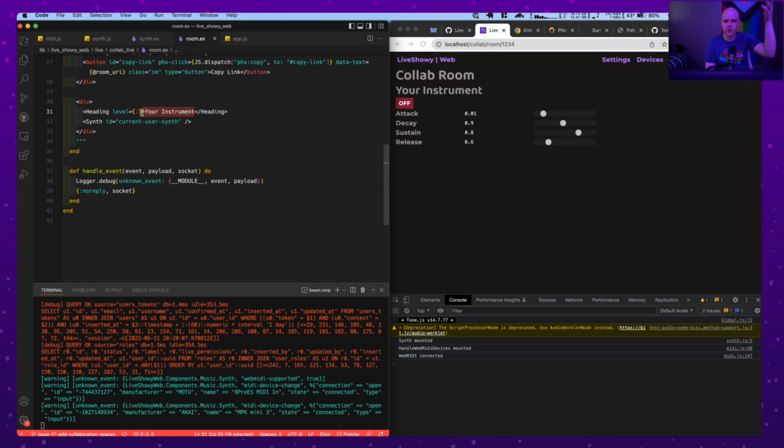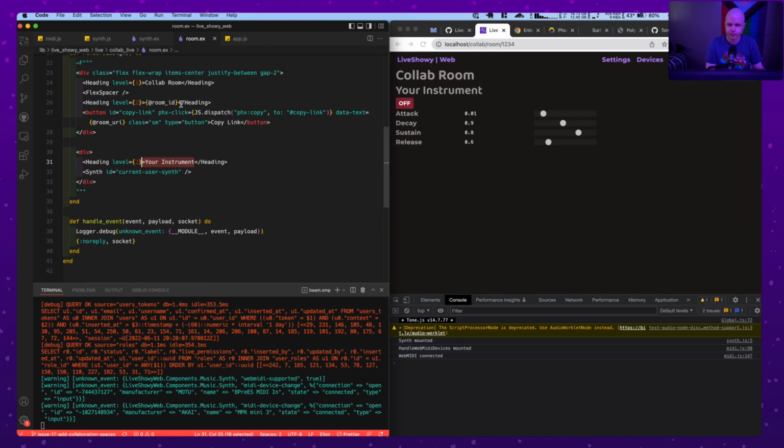Yeah, so this is the live view again for the collaboration room. So that's the header. This is all wrapped in a flex box up here. There's a flex spacer that will grow between the elements in this flex box. So then I have the room ID and the copy link button, which are all being expanded over to the right, thanks to that flex spacer. And actually this justify between doesn't really need to be there anymore because it's not actually doing anything with the spacer being involved.